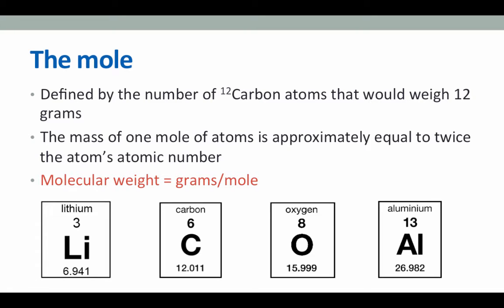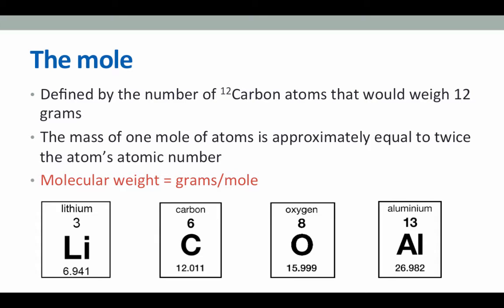From these examples, I hope you've come to realize that even though Avogadro's number, the definition of the mole, is such a large number, 6.022 times 10 to the 23, having a mole of a given type of atom isn't really that much matter. It's only a few grams, and this is a very nice number that's easy to weigh in the chemistry lab to compare different types of substances and determine yields and percentage compositions and molecular formula, as we will be doing today.